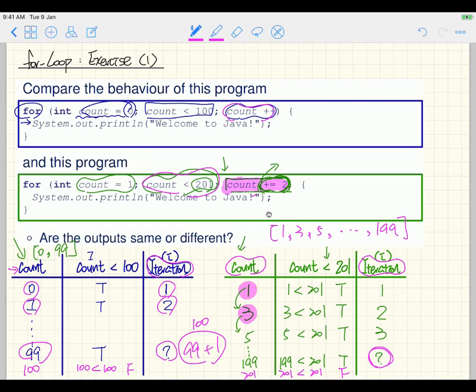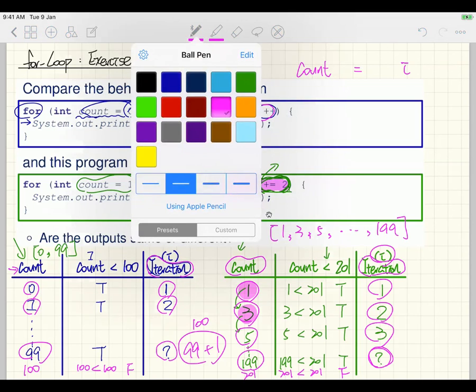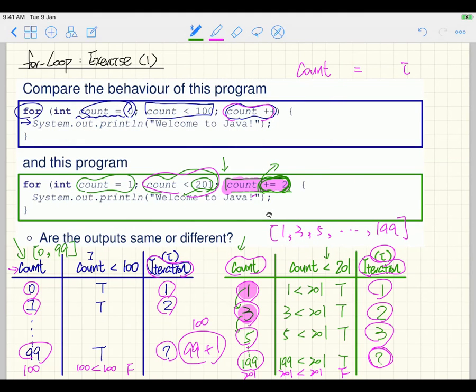I want to say something like this. The value for the count is equal to the value for the iteration. I simply call it I, right? You can see between 1 and 1, 3 and 2, 5 and 3, and also 199 to something, right? Can you see the relation here? So count would be, what about I propose one? What about count is exactly equal to 2 multiplied by I minus 1.